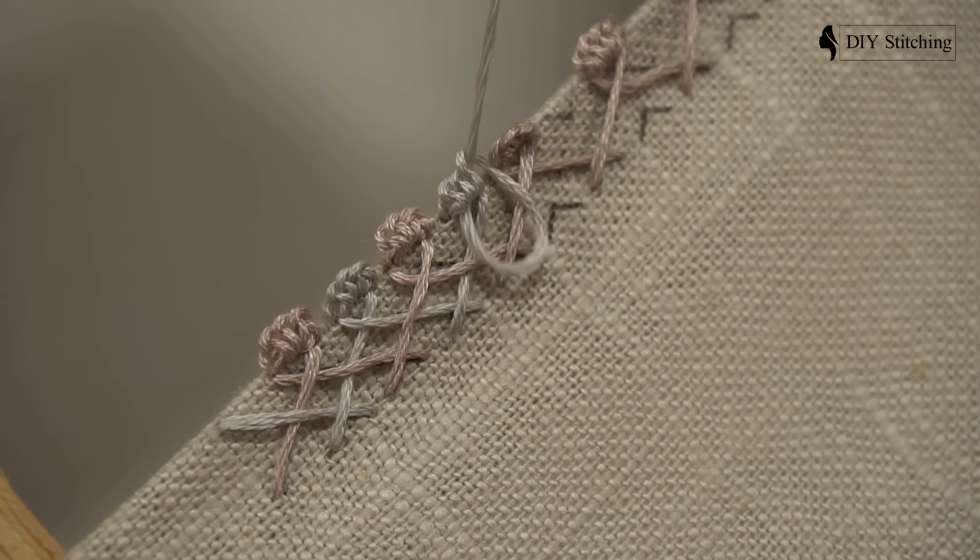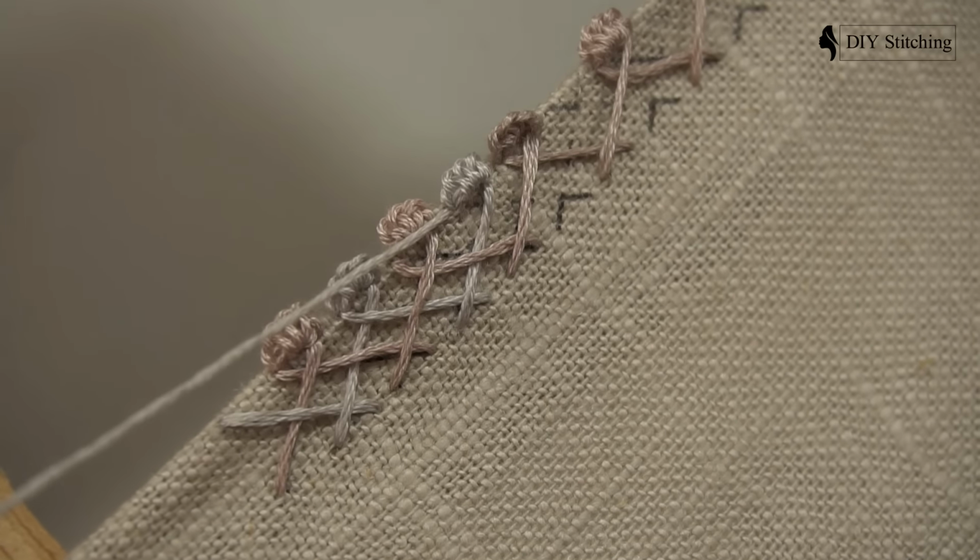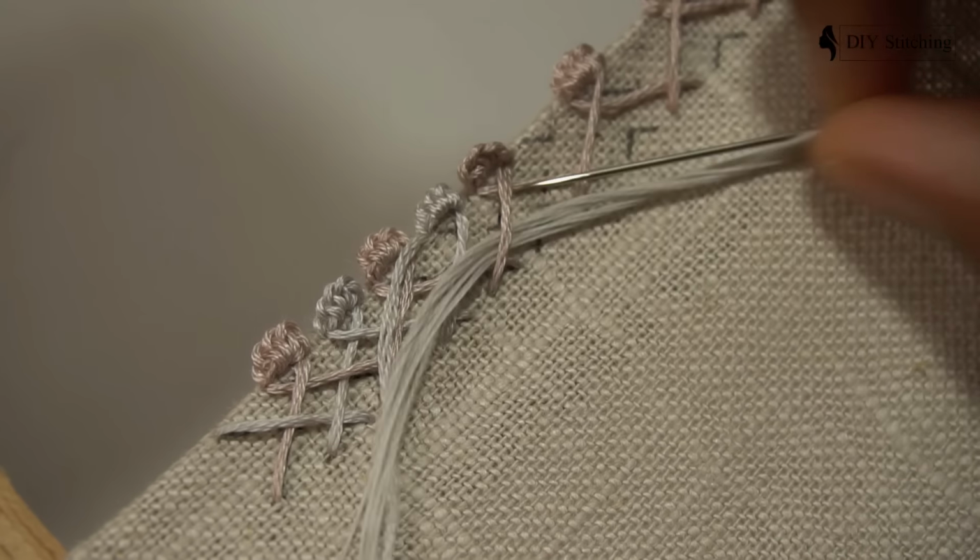Each of the 3 designs in this video is beginner-friendly and made using simple, easy-to-learn embroidery stitches.